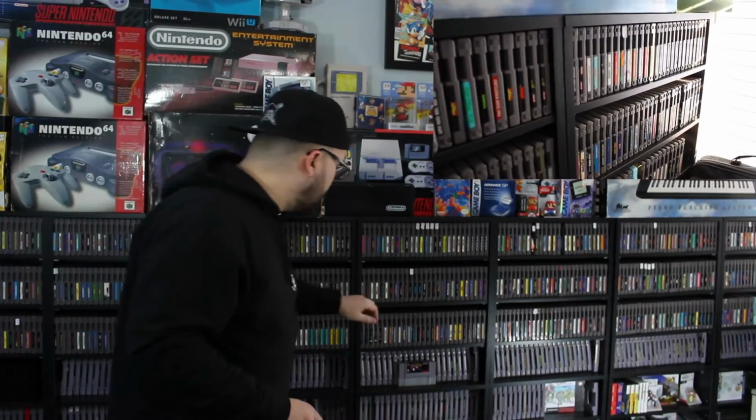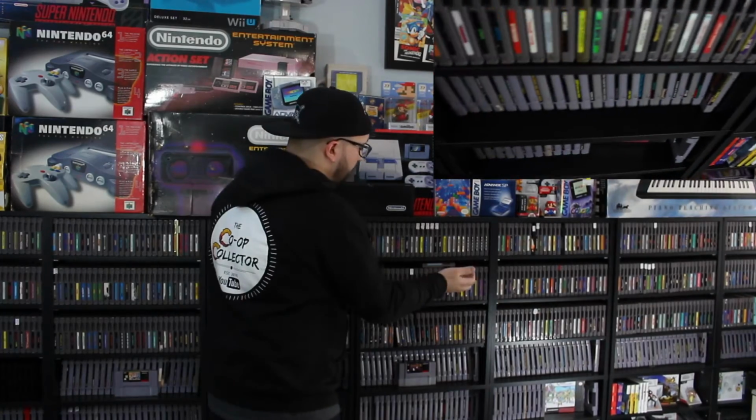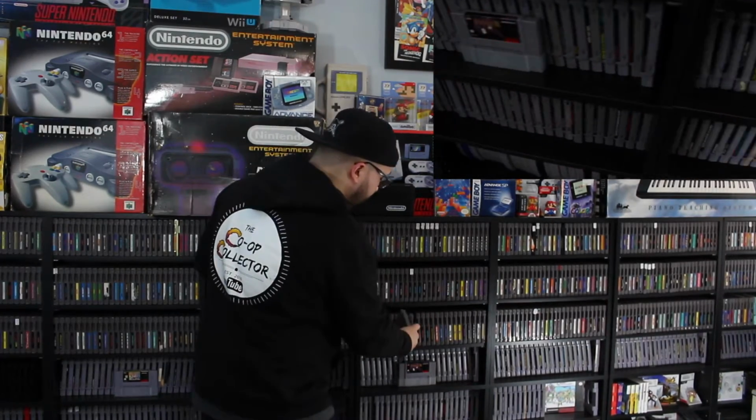What I really did differently with this is that I added about 2 more shelves along this wall just so I can expand my collection. Before, if I took home an extra cartridge, I was sliding it up here and it was just making it look like a complete mess. I'm able to add about, I think, a few hundred more games, hopefully, to this setup. So as I'm trying to expand, I can just take whatever's on the shelf down here in the first 2 rows and just pull it out, box it up, and just store it somewhere.